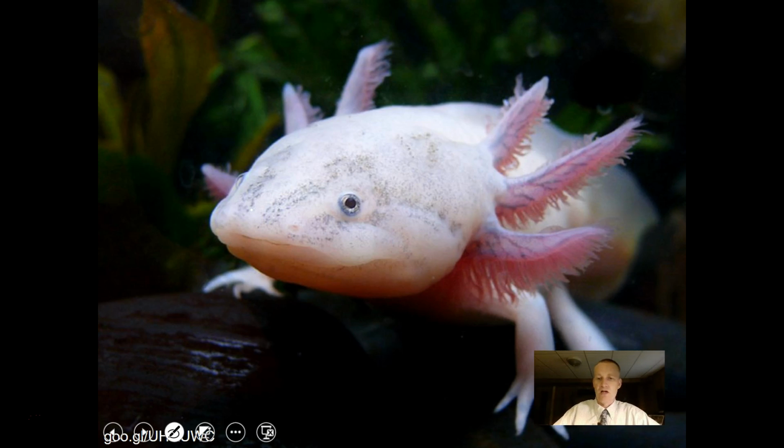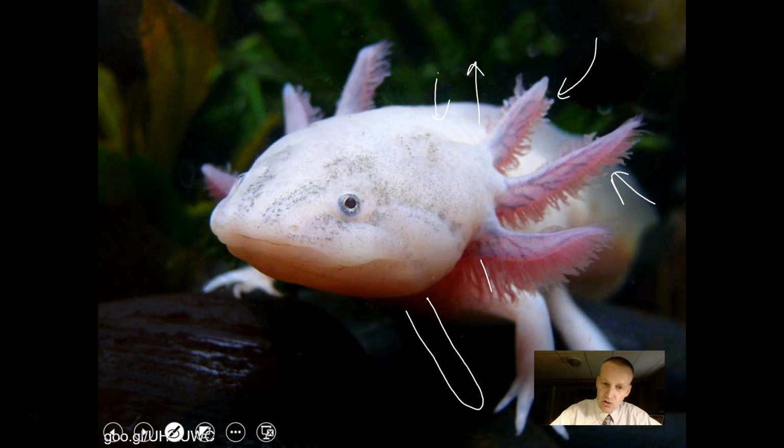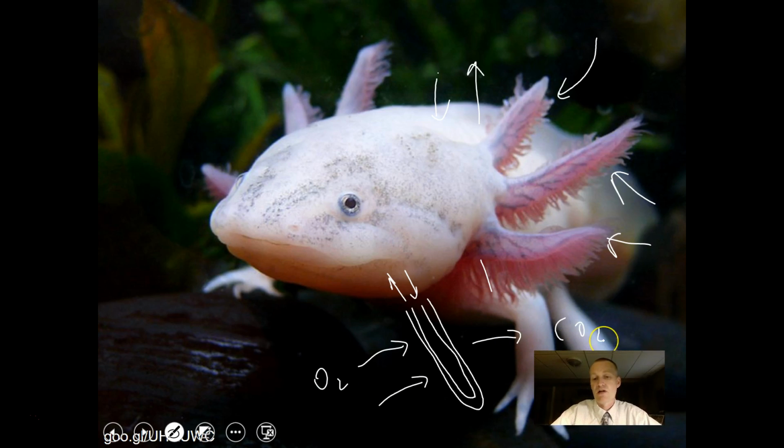So this is an axolotl, and this is an example of an amphibian, a salamander, that uses external gills. It can do gas exchange through its skin, but it also has these gills here that allow for gas exchange to occur. If you were to look at one of these little parts of the gill, you would notice that inside there would be blood vessels carrying blood into and out of this structure. And of course as water moves across it, it brings in oxygen, and carbon dioxide is excreted out. So that's an interesting system.